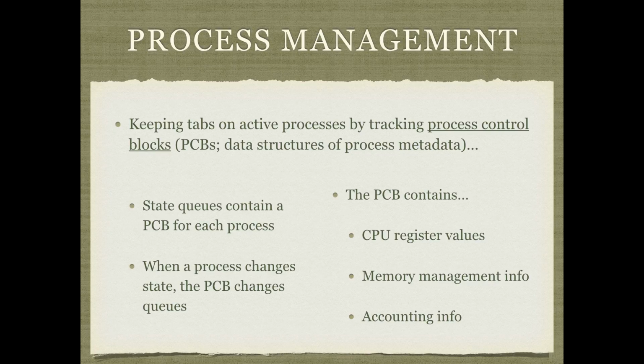The information in the PCB, in the process control block, allows the operating system to set up the necessary environment for the process to run when it's its turn to run. That would include any register information, such as the program counter, to tell the CPU what instruction to execute next, which will be different for every process. Whatever value was in the accumulator, which will again be different for every process. It also includes any memory management information, such as base or bound register values, page tables, anything like that. And then additional administrative information, such as time logs, any metadata, things like that.